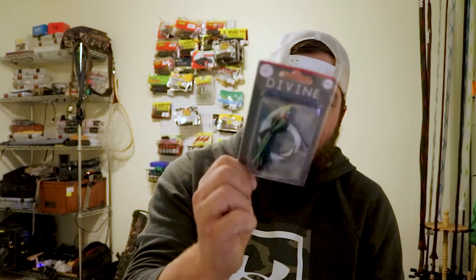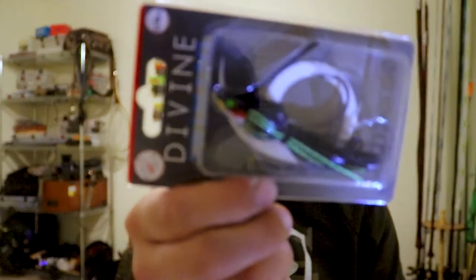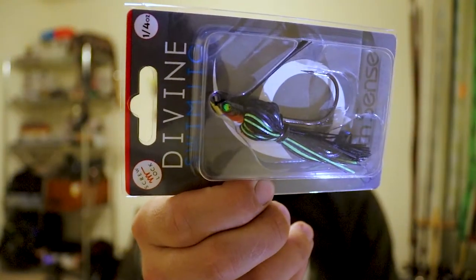That's something I need to just have tied on one day and just fish that all day. That's how I learned, just fish it all day and see how it works. Definitely a darker and muddy water color. What is it, Cajun bluegill? I mean, the paint and everything on it just looks awesome.